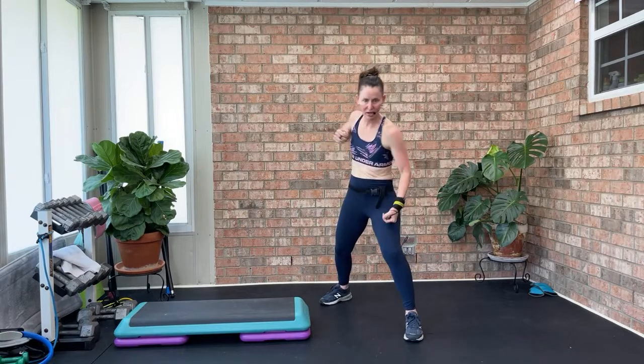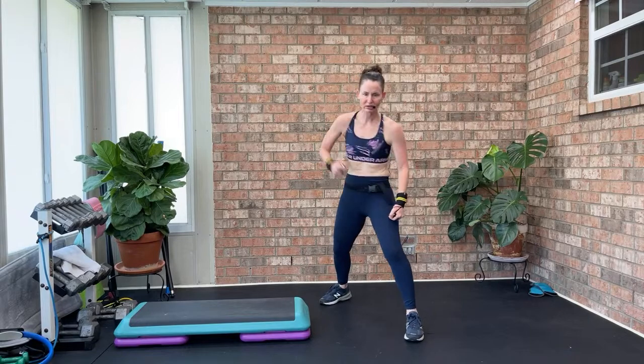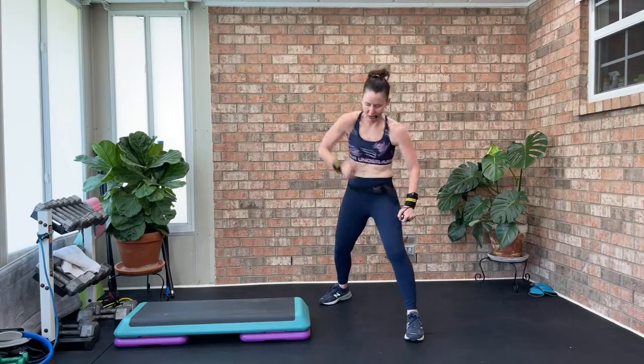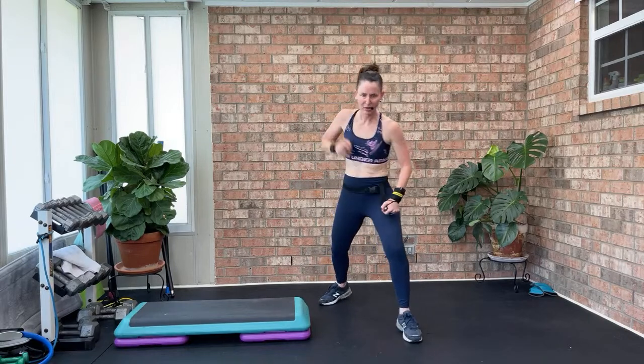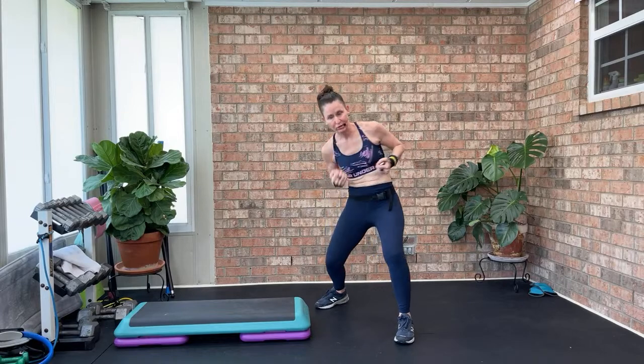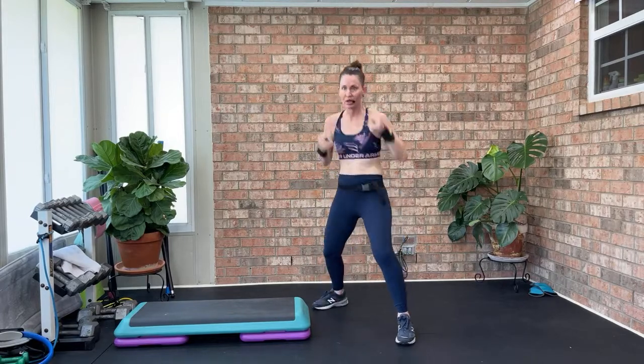We're gonna do back arm ground and pound. Left arm ground and pound. One, two, three. In a minute, we're gonna do 1-2, jab, 1-2 upper. You're gonna stay in that ground and pound. Stay here, I'm gonna show you. 1-2, 1-2, jab, jab. So 1-2, 1-2.